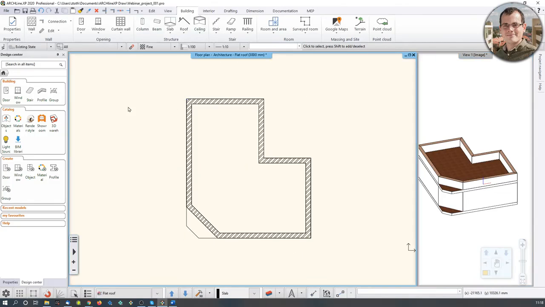They are to be found up here, but before we do that, maybe you have already realized I'm still on the roof floor. So if I want to add anything here, then that's not what I want. Hitting the page up and page down keys would navigate between the floors, or you can just use this jump list over here. So I want to make sure I'm on the ground floor, and now comes the door. So the door library can be reached here. Let's just customize it.